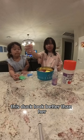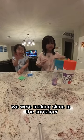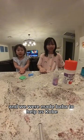And now, see this duck? This duck looks better than her. We were making slime to the container and we made Baba help us.